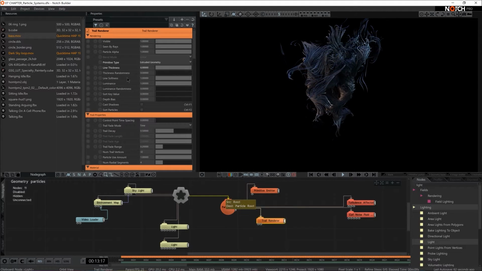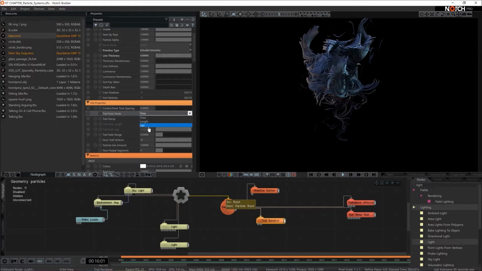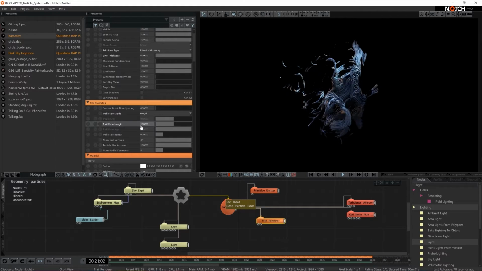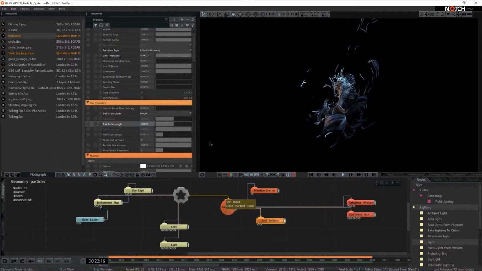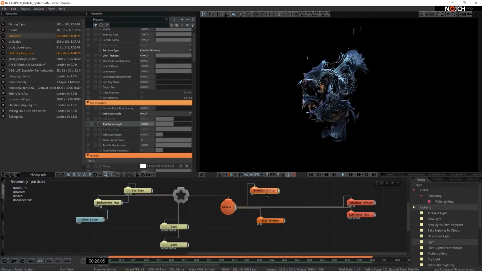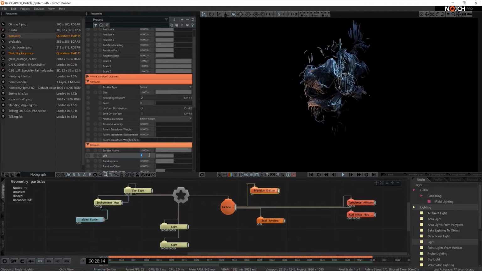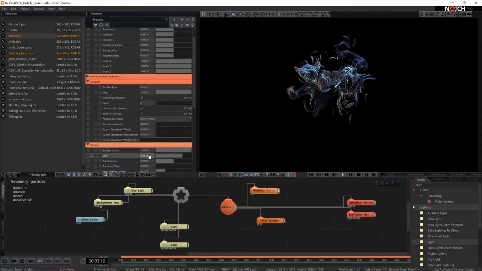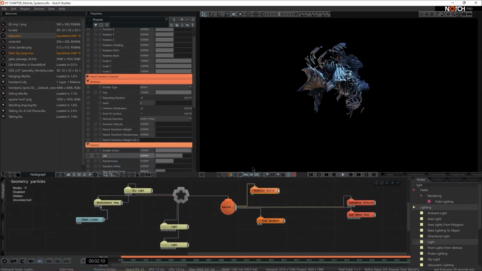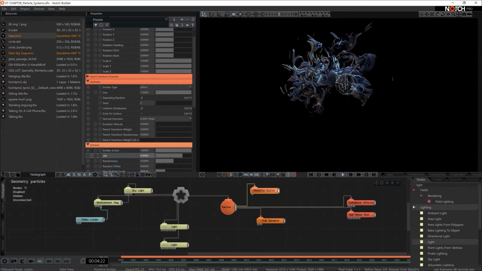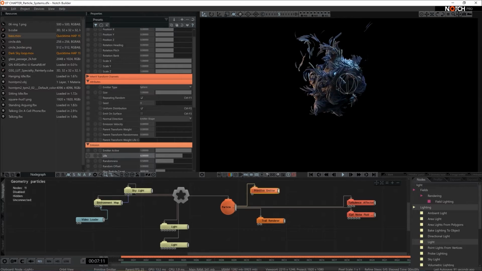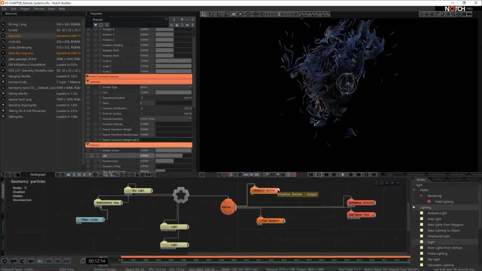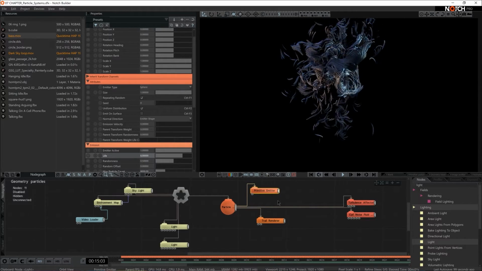I think we can come back to the trail renderer and change some settings here. Perhaps we should go for length, and length should be just 1. Let's see how that looks. I actually like this a little bit better, especially if I was to come back to the live setting and yet again expand it a little bit. How would that look? We're talking particles. This is literally changing a setting and seeing how it behaves and changing a setting again and again and again and again. That's pretty much the whole workflow. You just tweak things, and lucky for us, you actually see them on the screen live.